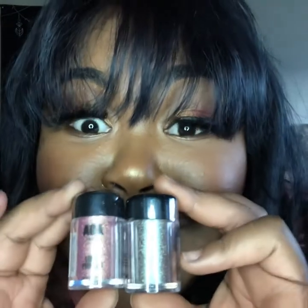I have a bunch of press-on nails that I had ordered and I thought, hey, this would be cool. Plus, to glue on my rhinestones, things like that. These little babies are so cute. They were just $1 and these are ShopMissa's pigments. This is my first time trying them. I do have a glitter from them, which I think is really cool. It's a nice glitter. It's pigmented, it's beautiful.